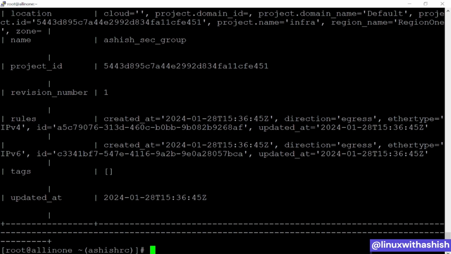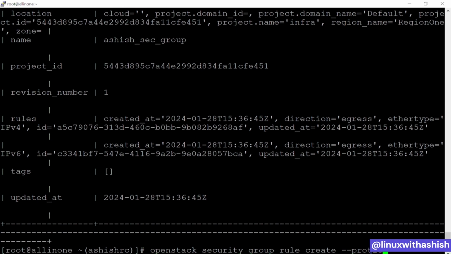Okay, IPv4, IPv6, every rule is given. Now suppose I want to create a rule for some port or protocol. So how I can create that, I will show you here. OpenStack, then I want security group to add some rule. So I will write security group rule, and I want to create some rule. So create. You can also write ingress or egress over here, it is up to you.